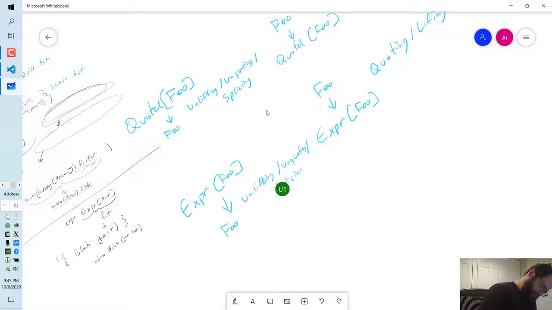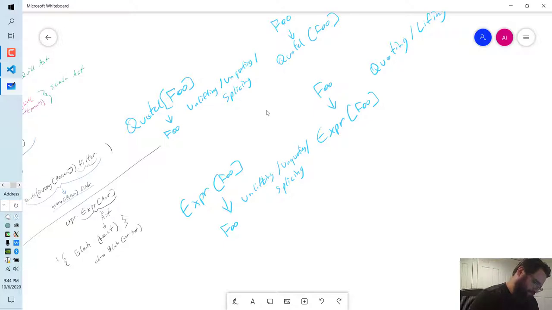Wait, Alex, just to confirm, though, it's only called quoting and unquoting if it actually has quoted, though, right? In Scala, it's called unlifting. In Quill, it's called unquoting. In principle, they mean the same thing. They just use different words to describe it. But yes, Scala generally calls it unlifting.